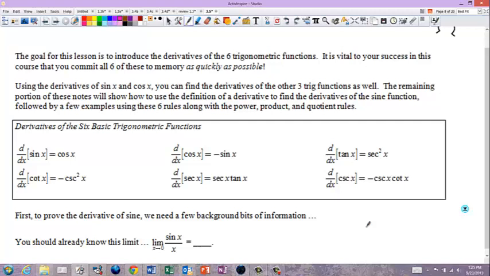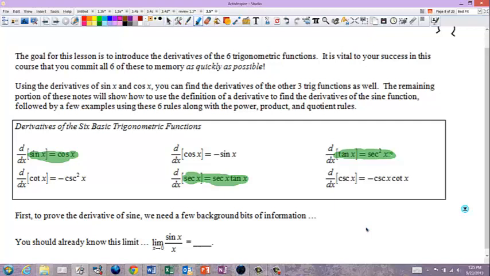And I'm going to try to draw some connections to help you memorize them. The derivative of sine is cosine. The derivative of tan is secant squared. And the derivative of secant is secant tan. Now, you're probably wondering, why did she put those 3 together? I put them together because they're all positive. Derivative of sine is cosine. Derivative of tan is secant squared. You probably want to put these on a note card. Derivative of secant is secant tan.